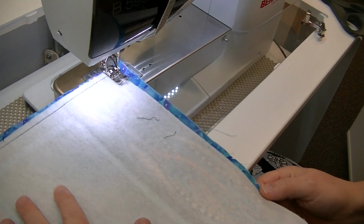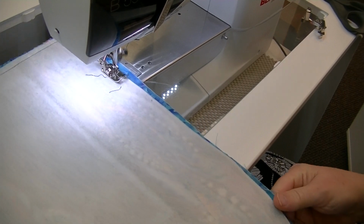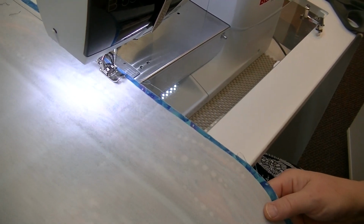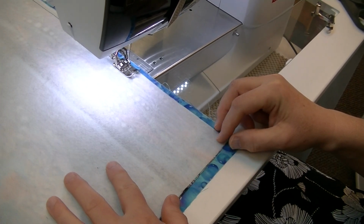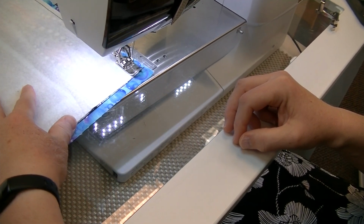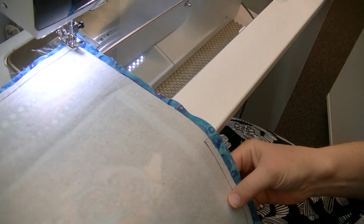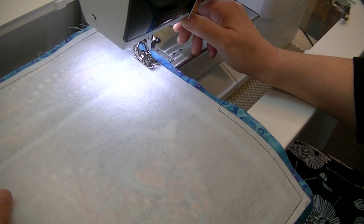And we're going to sew basically around, but please do leave an opening. And I left an opening at the side. And I'll show you what I mean. So you see where I started. Make sure you leave yourself a little bit of an opening, like 6 inches or so.